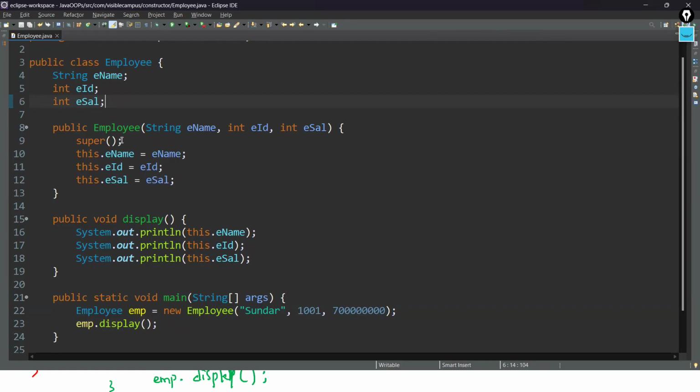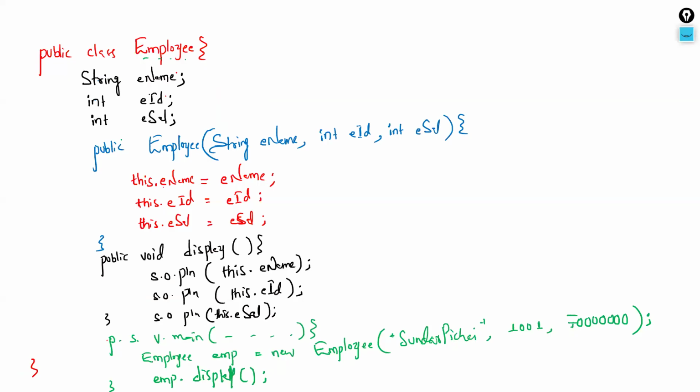So in every constructor, by default, the compiler will add one call known as the super function call. Not only in the default constructor, in every constructor. So there is one important point, and it is also a half-an-hour concept. I'll discuss it later once we go to inheritance. If I say it now, it is just a point only, but what is the use of it? I can't convince you. So therefore later we'll discuss it.